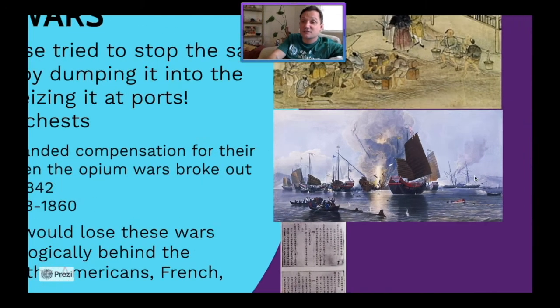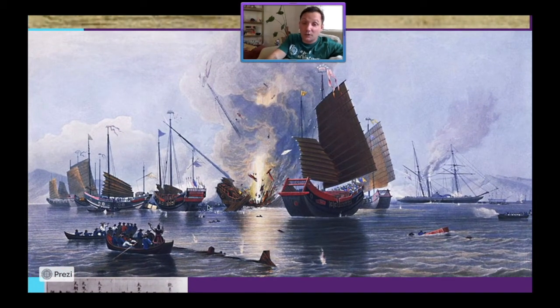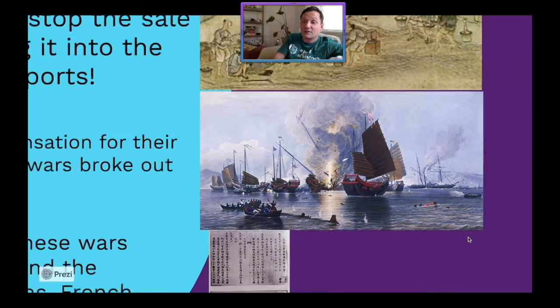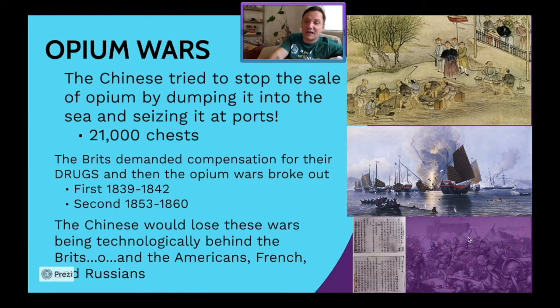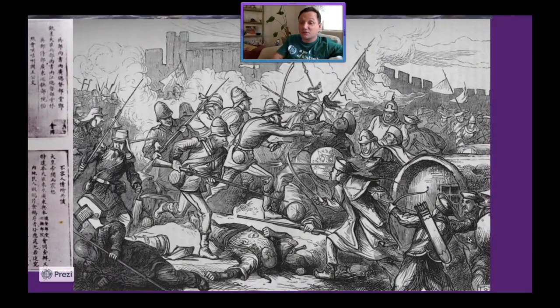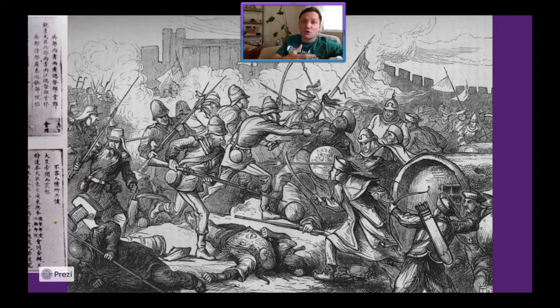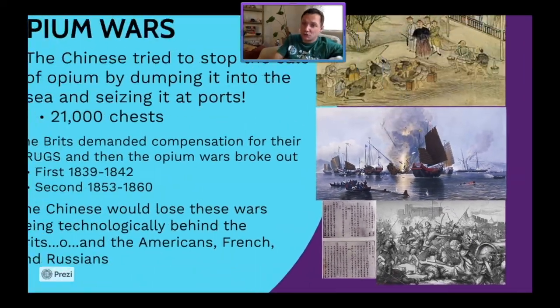Most of the Chinese vessels, as you can see, are still wind-powered, and they're being attacked by steam-powered vessels, as you can see right over here in the actual background of this. That is actually going to be a steam-powered boat that was able to destroy Chinese boats and naval fleets very, very easily. Oh, by the way, the Americans, the French, and the Russians also helped out the British in the actual Opium Wars and helped destroy Chinese militaries, and they're going to forcefully open China, quote unquote.